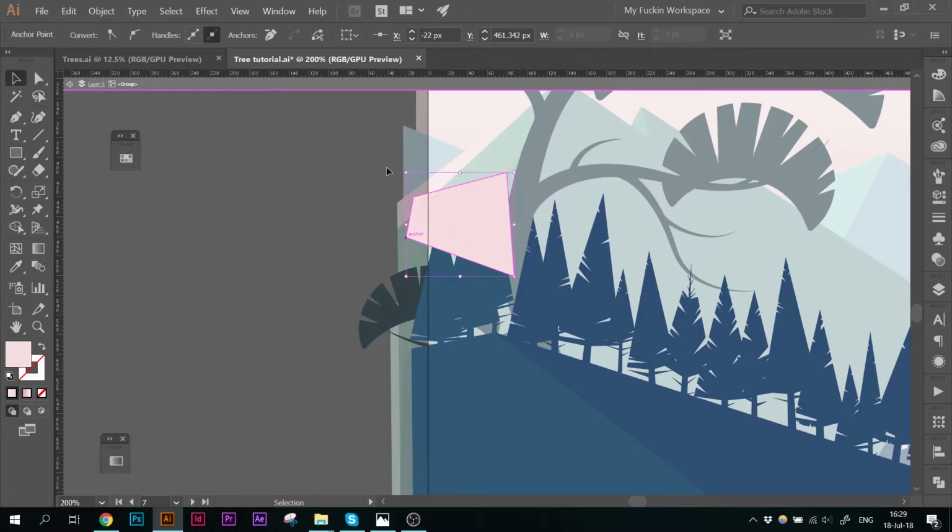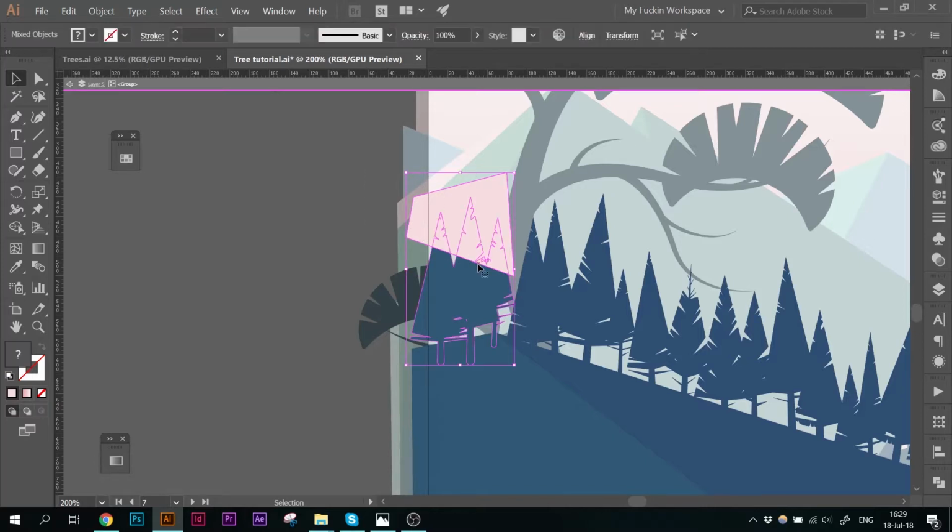And then I'm going to select the top shape and the bottom. Go to Shift and M to bring this to, what is it called actually? Shape Builder tool. I'm going to click over the part of the shape that is sticking out that I don't want. Cut out this shape.